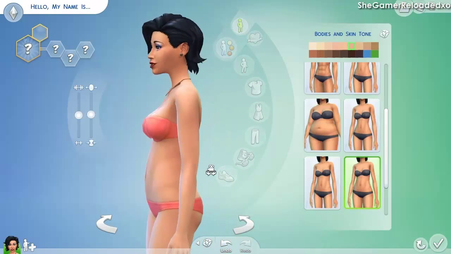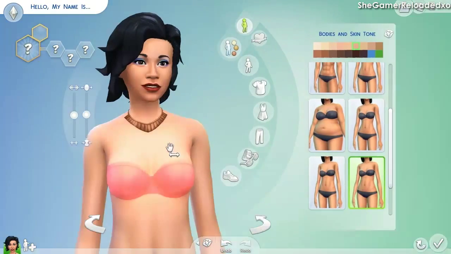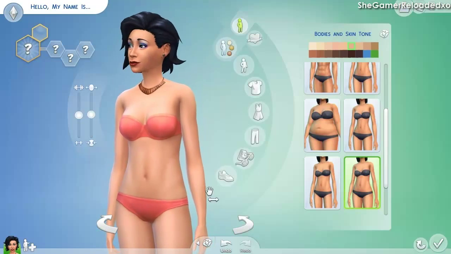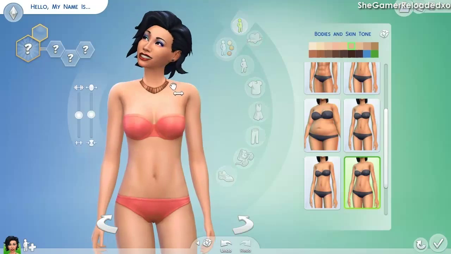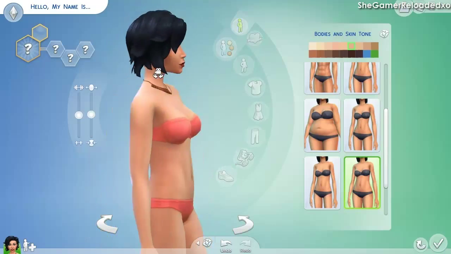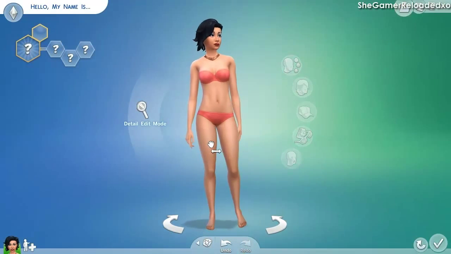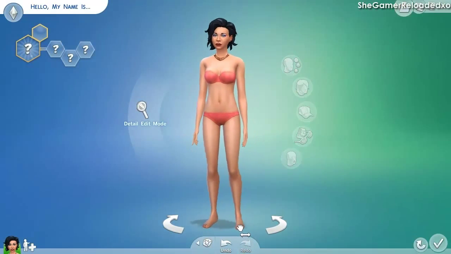In this Create a Sim, I kind of did make a bit of a mistake because her hair color is actually dark brown instead of black, but I did change that off camera, which is why it appeared in the thumbnail instead of the video. So sorry about that. I completely forgot to change her hair color, but yeah, that's how it is.